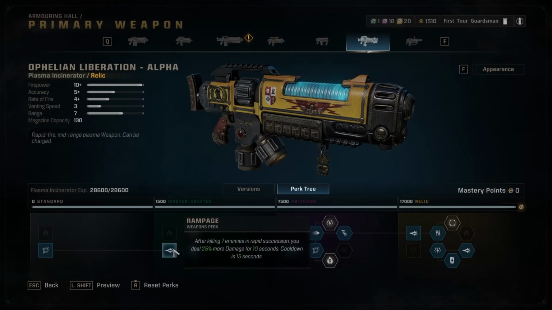Next perk here is Rampage. After killing 7 enemies in rapid succession, you deal 25% more damage for 10 seconds. Cooldown is 15 seconds. This is very easy to pull off. 25% is a very chunky number, and 10 seconds is an eternity in a video game. Unfortunate it has a cooldown, but what are you going to do? Otherwise it'd be too easy to pull off.